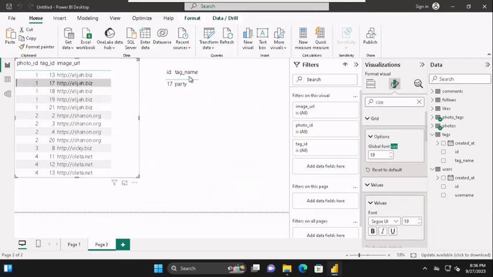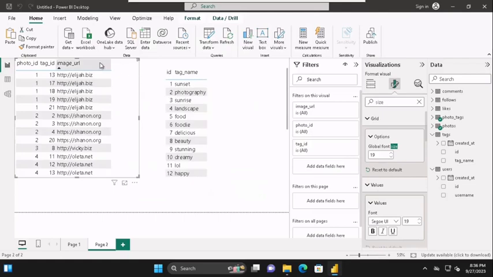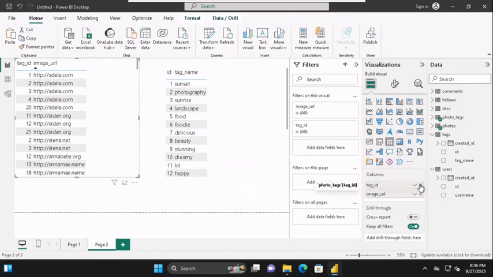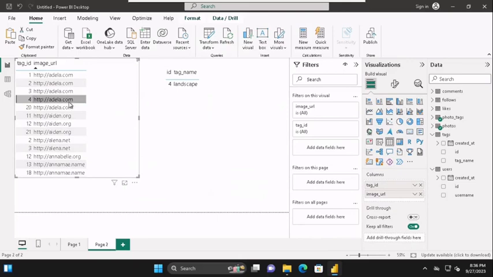So now you can expand and decide to create whatever you want. Okay, I have photo ID, tag ID, and image URL. Let me see. Okay, image URL is supposed to be photo ID, so I can remove photo ID from this table. Let me see. Is it well clicked now? Format visuals. So I can remove photo ID. Of course, they are all connected now. So if I click on this, it changes.